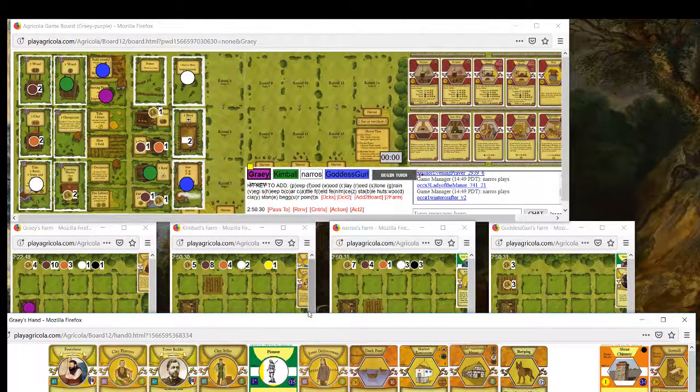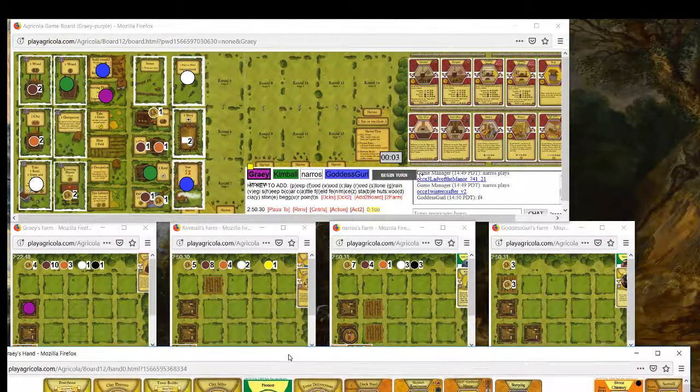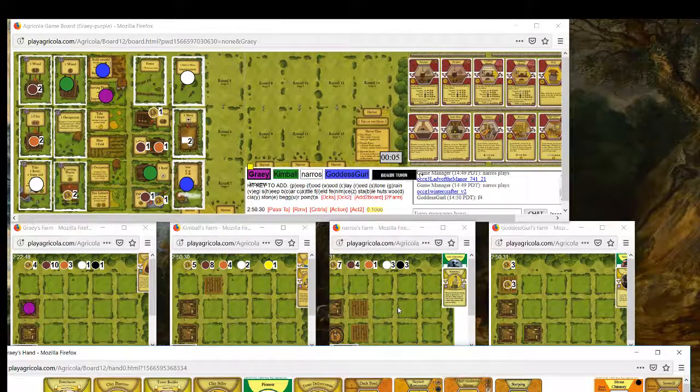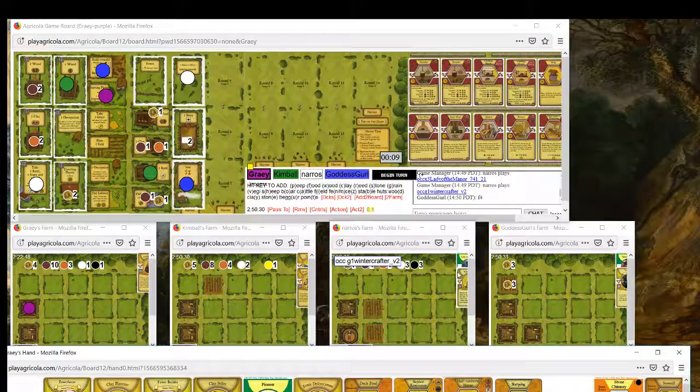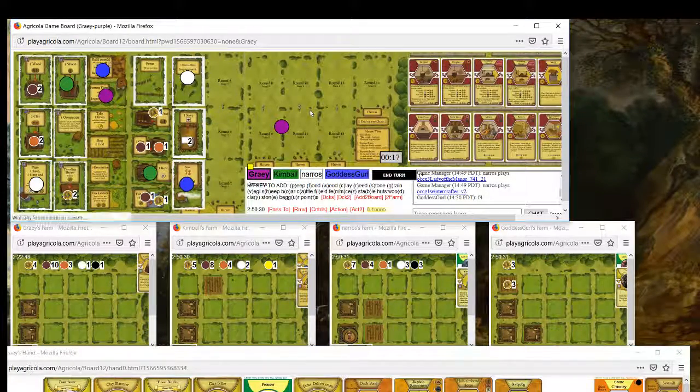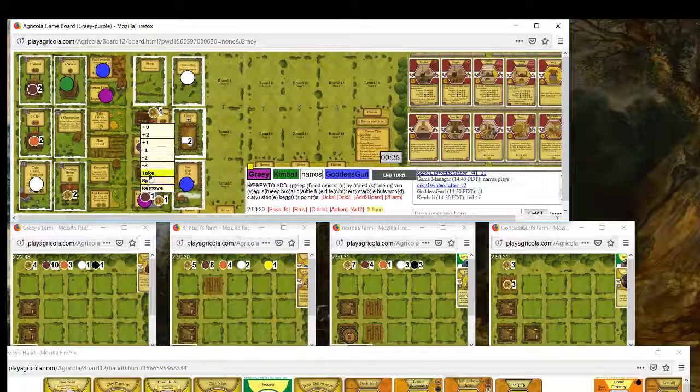Looks like the tower builder's dead if Naros does have field doctor, but I don't remember seeing either Wintercrafter or Lady of the Manor, so I don't think there is actually a field doctor. What, Goddess Girl builds a room, sure. I think I want food, so I'll just take wood food here.